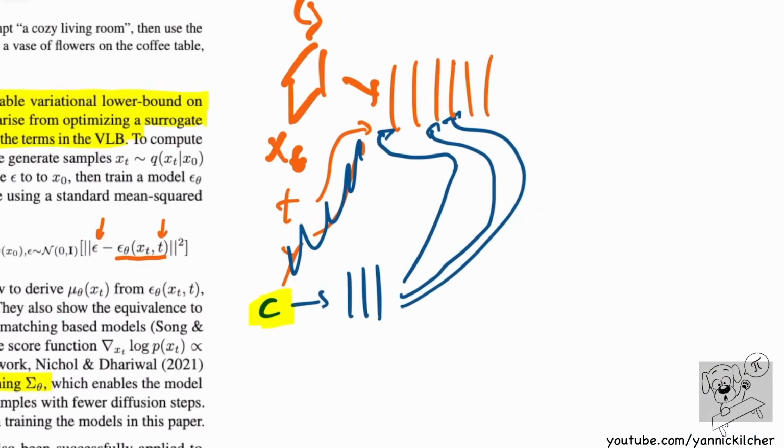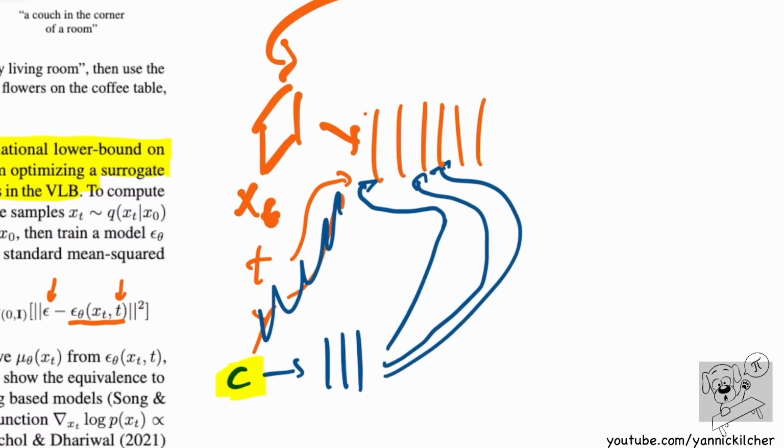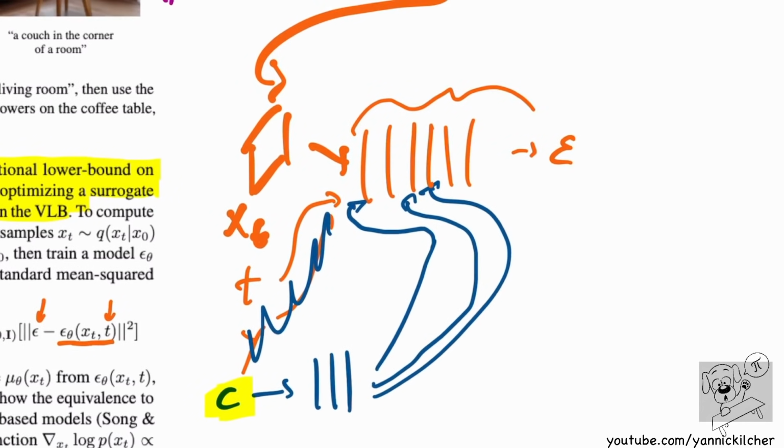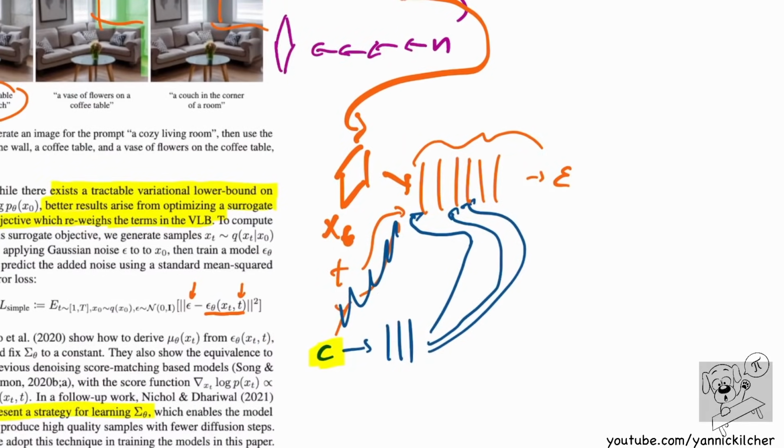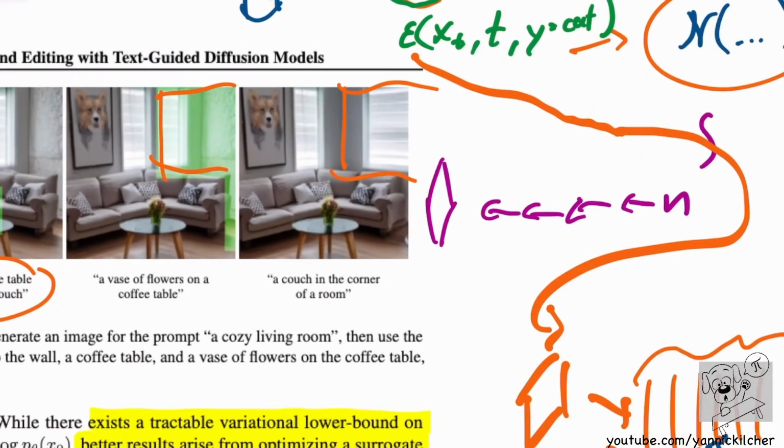So you can take this text, you can put it through an encoder itself, you can input it into this process right here. This is the network that is going to ultimately predict the added noise given an image. And yeah, the network can take inspiration, can learn from the text. So if it sees this picture right here, for example, but in a very noisy way, and it has the text information, a couch in the corner of a room, it's obviously going to perform better than if it wouldn't have the text.